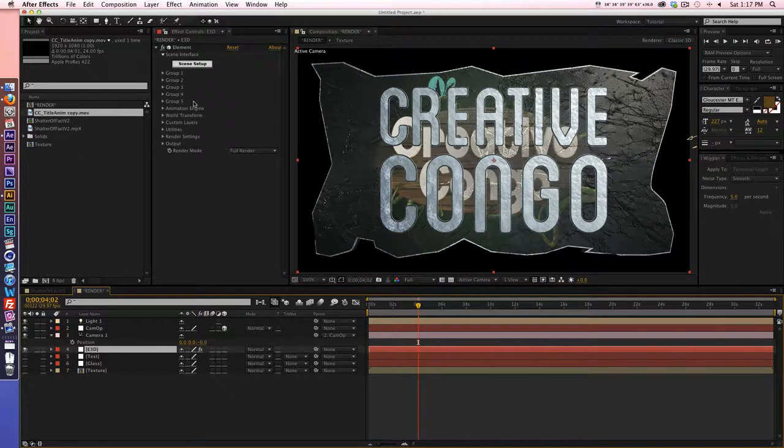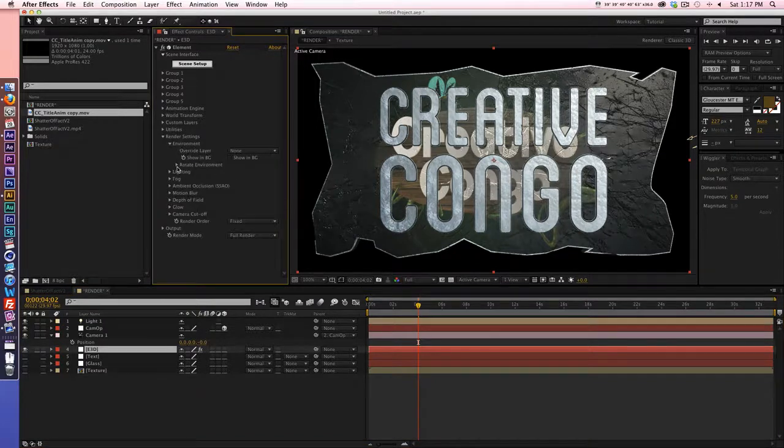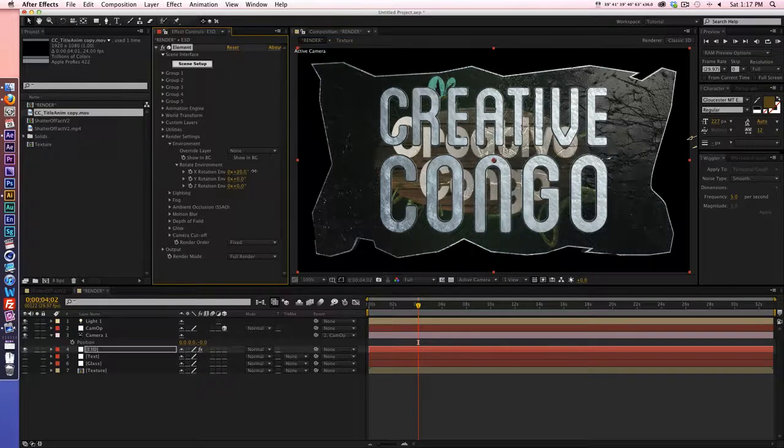And so we'll go into Element 3D, and we'll go into our render settings and the environment. We're going to rotate this environment till we get a look that we're happy with. So let's, I like that little spot there. Let's rotate it a little bit. A hot spot right there on the left side, just peeking in like that. It's great. And you can add other lights, as many lights or as few lights as you'd like, to kind of get the look that you're going for. I'm happy with this look here, so we'll just keep that.